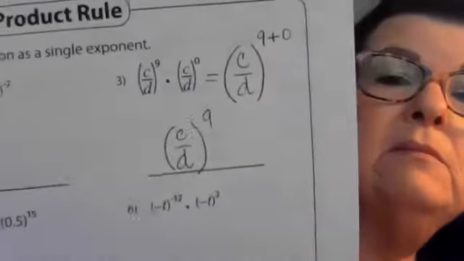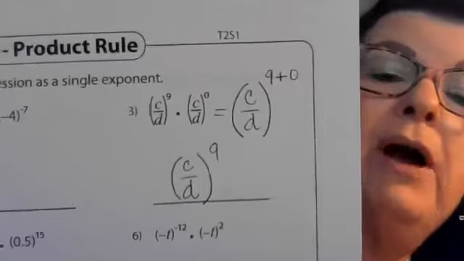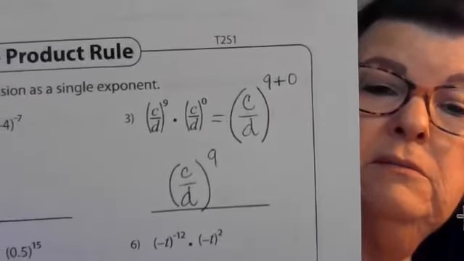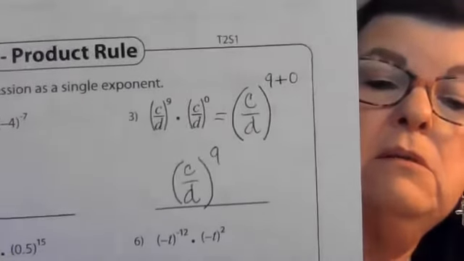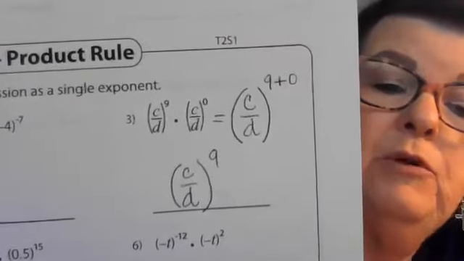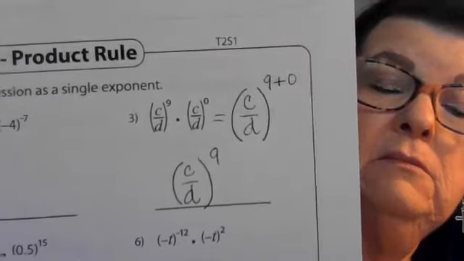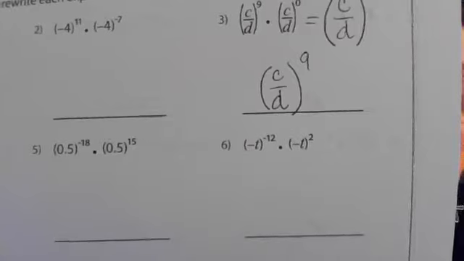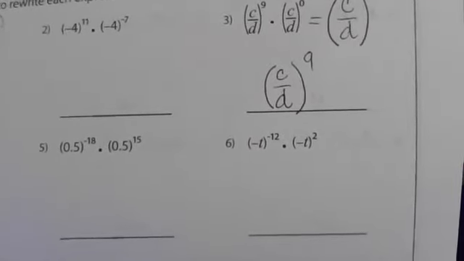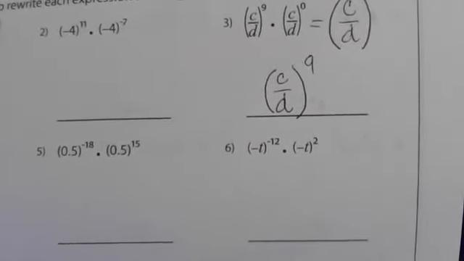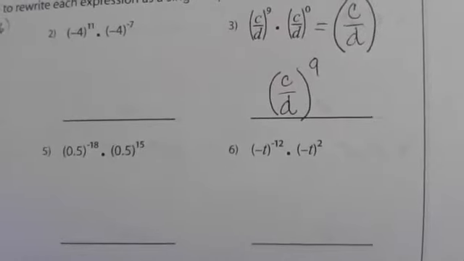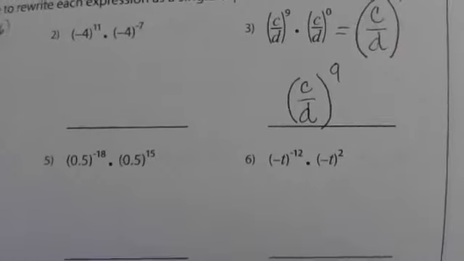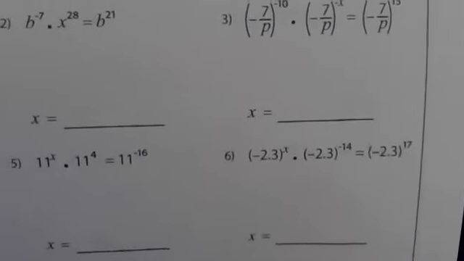Here's what's happening. You simply write down the base, then add the exponents, and then the answer is the base and what you got when you added the exponents. Okay, don't try to make this harder than it is. As long as the bases are the same, that's the base that's going to be in the answer. I just want you to learn that you add the exponents together, okay?